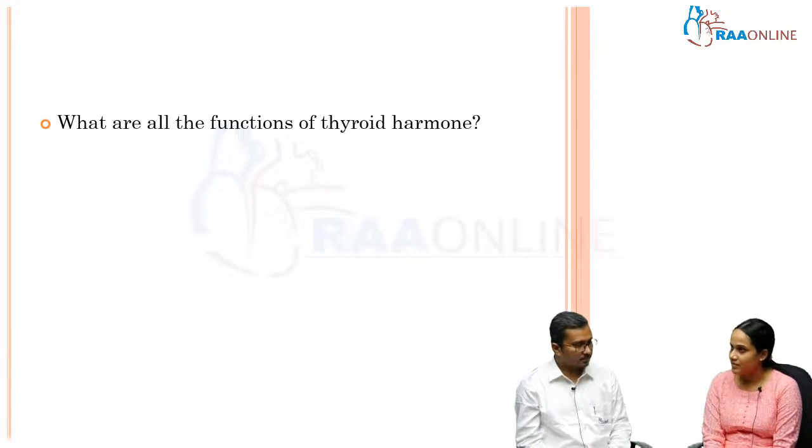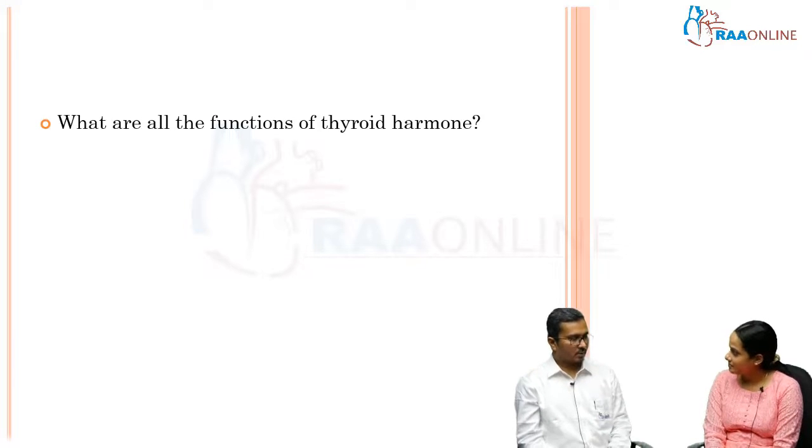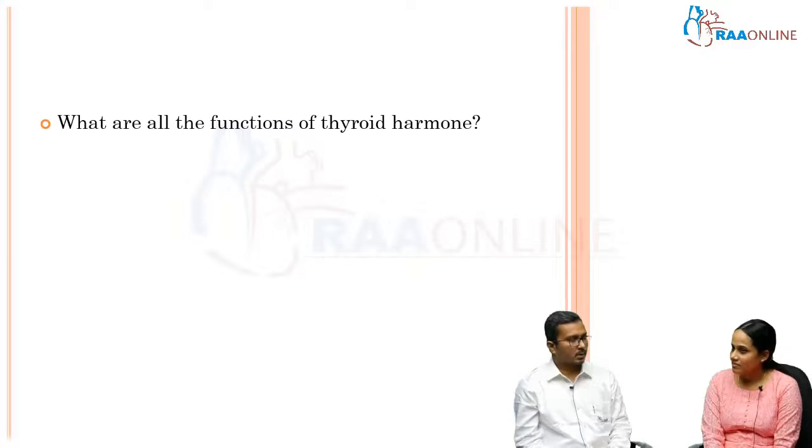What else can it precipitate? It can precipitate angina in known atherosclerotic cases, sir. You said in a known atherosclerotic patient, but can thyroid dysfunction directly cause or precipitate myocardial infarction? Yes, sir. Thyroid hormones increase the basal metabolic rate and oxygen consumption, so oxygen demand increases. This will be an indirect effect, correct? Yes, sir. Increase in oxygen demand because of increased basal metabolic rate is an indirect effect. Does it directly cause or precipitate ischemic heart disease? It can precipitate, sir. It will precipitate.